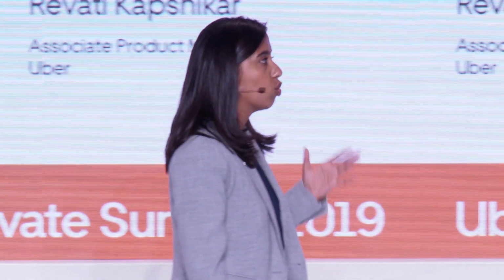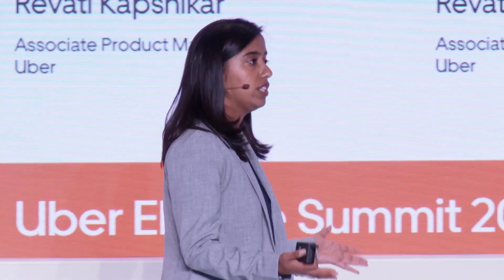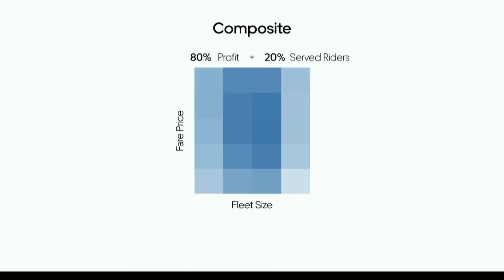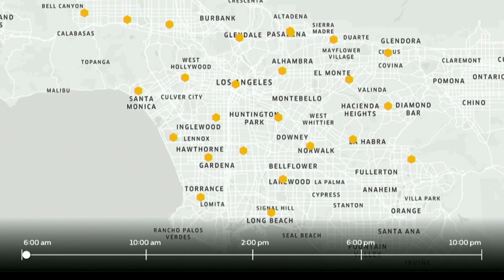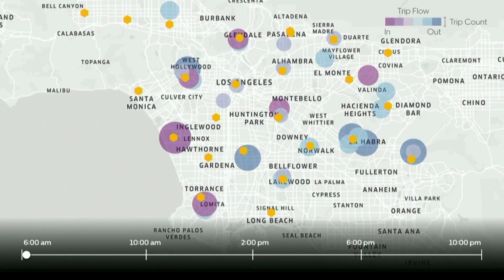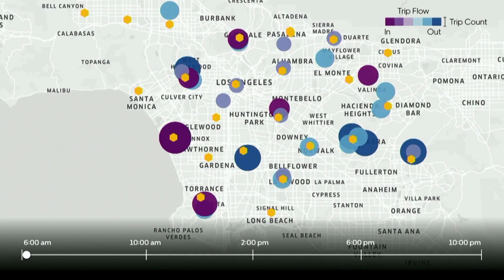Once we have correctly configured inputs, we're able to run a mission day in Flux. And I'm going to show you what that looks like today for a 25-node network in LA. In this visualization, trip outflows, or origins, are represented by the blue clusters, and trip inflows, or destinations, are represented by the purple clusters. I'm going to play through this day and stop at critical points in this junction.